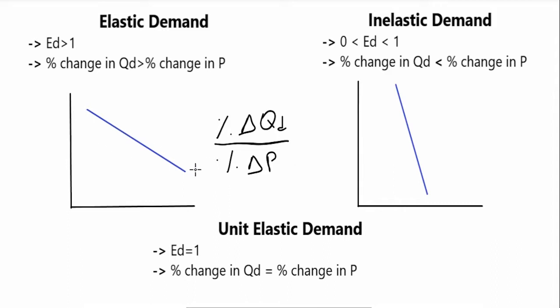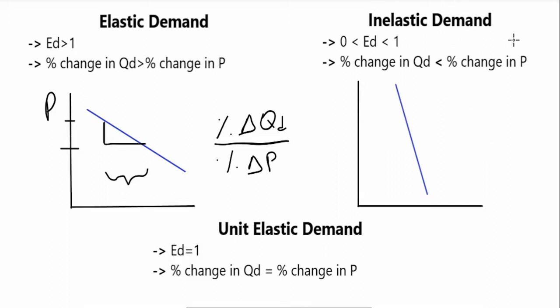And so how will your demand curve look? It will look less steep. And why is that? That's because with any small price change, let's say we're going from here to here, there's going to be a bigger change in quantity demanded, as you can see. Like, this is the whole change in quantity demanded, whereas your price change is just looking like this, right?